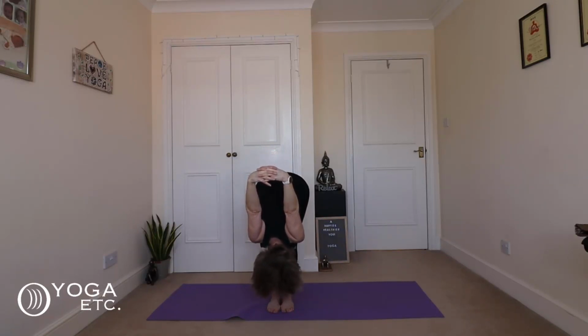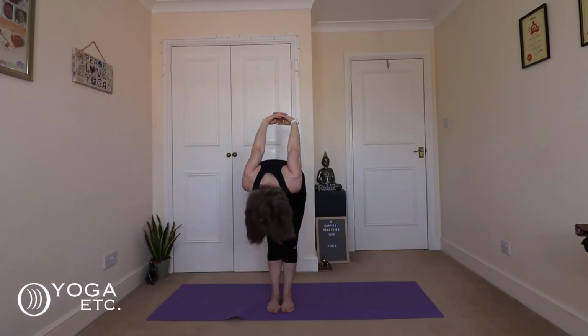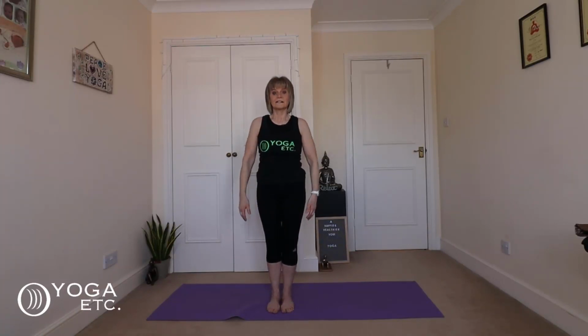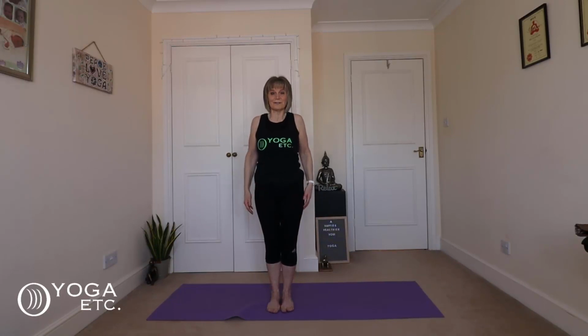Again, you can have a gentle bend in the knee if that's what works for you. And then keeping those hands clasped together, slowly lift up, inhale as you come up. Tuck your hands under your bottom, take your chest up to the ceiling. And then back into mountain. Roll the shoulders.